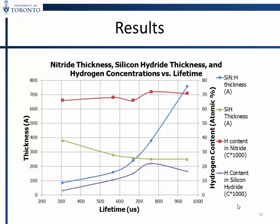We have a partner at the University of Western Ontario where we can do medium energy ion spectroscopy, Rutherford backscattering analysis, and elastic recoil detection analysis. These techniques together allow a fundamental material study. With an increase in the thickness of the silicon nitride, there is a decrease in the thickness of the silicon hydride layer behind the interface — measuring the hydrogen on the silicon side of the interface.